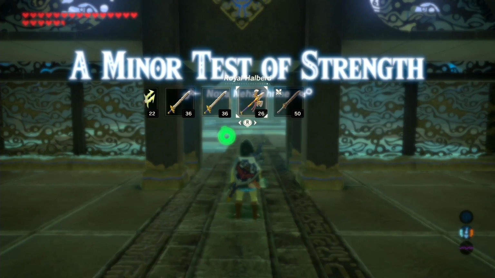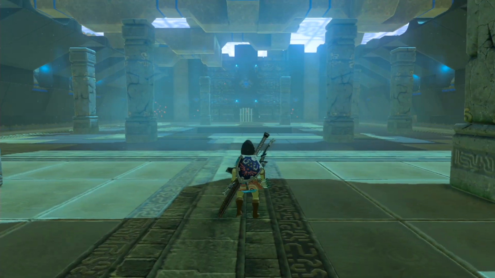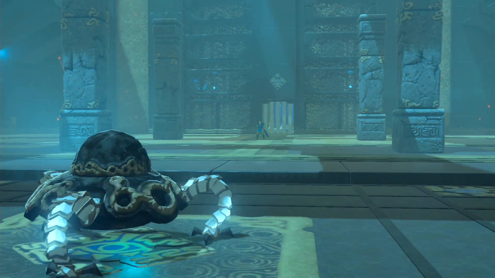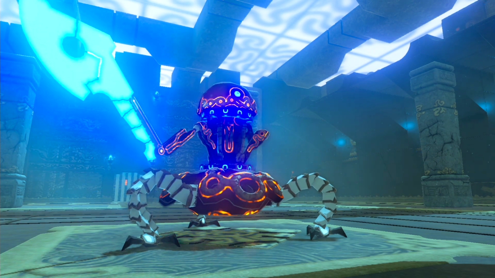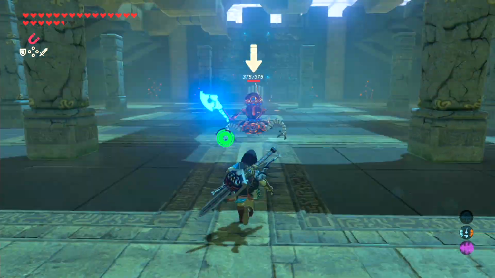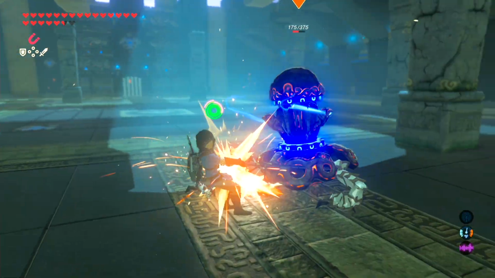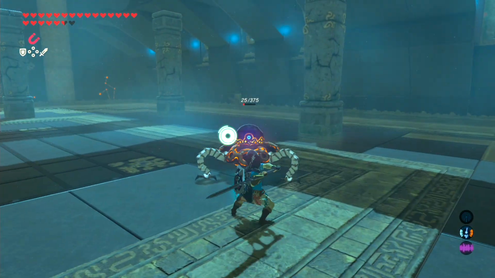Alright, so this is another minor test of strength. Let's actually, yeah, I guess I can use the Edge of Duality, considering I just got it. I was trying to think what other weapons I should use or potentially get rid of, but it's only a minor test anyway, so chances are we'll end up killing this guy before any of our weapons break. Yeah, look at that, man. He has less than 400 HP. Already down to 25. Holy crap.